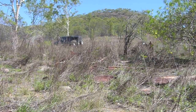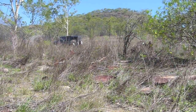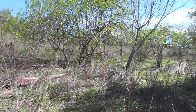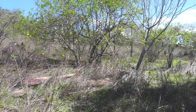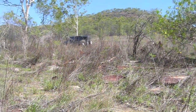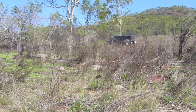Okay, on we go. Where we are now is behind the line of the shops in the main street. Where the Land Rover's parked there is, it's just an old dirt track now. That's where the main street used to be. There's a line of shops along here, and a big picture show or cinema down to the right. A couple of little coffee shops and grocery stores, and the post office off to the left. And on the other side there was a couple of halls, meeting halls, and a tennis court, and the school over there to the left. So we'll have a look at those later, but we're just hunting in this area behind the shops.